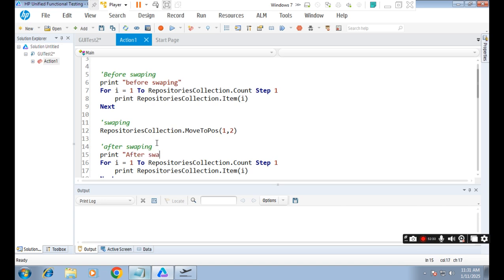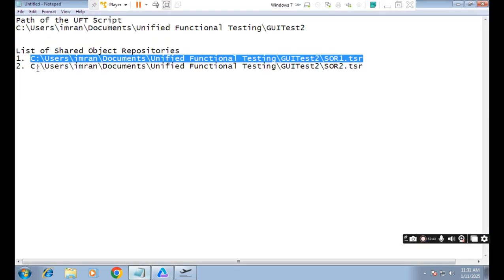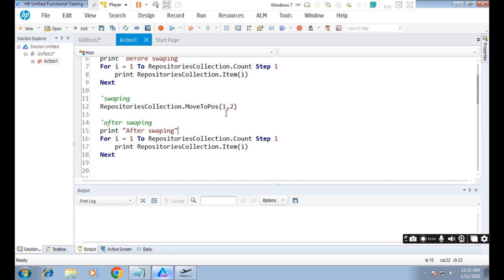For the demonstration, I'm just having two shared object repositories in the list. In real time, there could be many shared object repositories in the list, and the swapping will be done among the index numbers I have given here. Whatever shared object repository is present in index number 1 will move to index number 2, and whatever is present in index number 2 will move to index number 1.